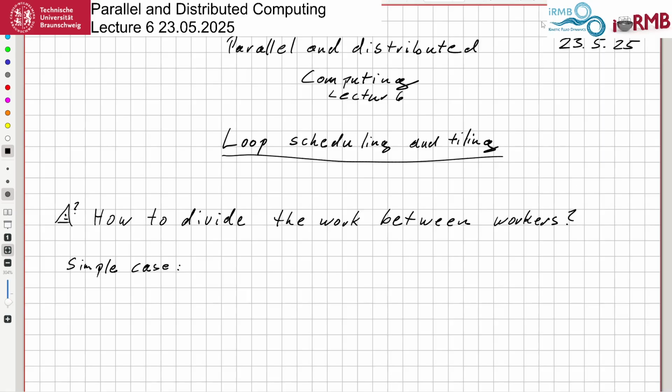But what we usually mean with parallel programming is that we have multiple work items of the same kind.